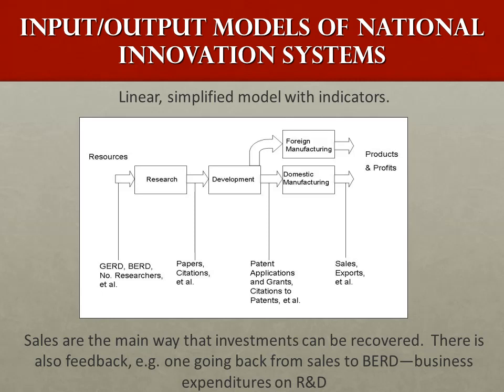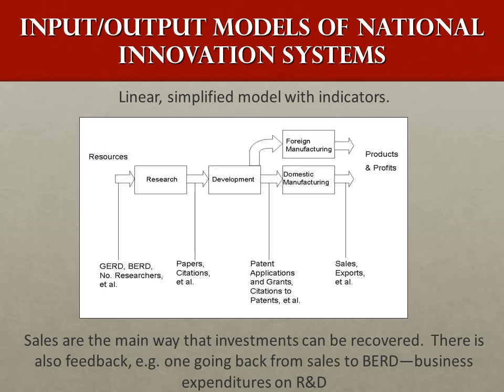And, you know, in studying research, we kind of lose sight of the fact that it's that sale of products or services that really is about the only way that research can pay for itself. So it's nice to carry the process all the way through to that phase, at least occasionally. Now, this is a simplified linear model, as I say. There are other paths between these boxes. There are other boxes. These are kind of simplified.